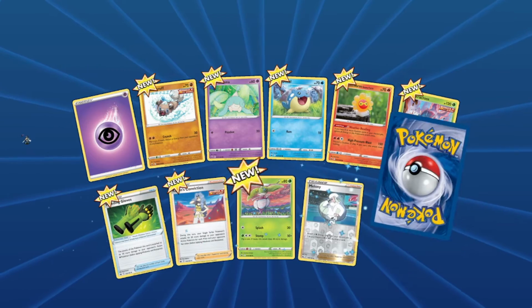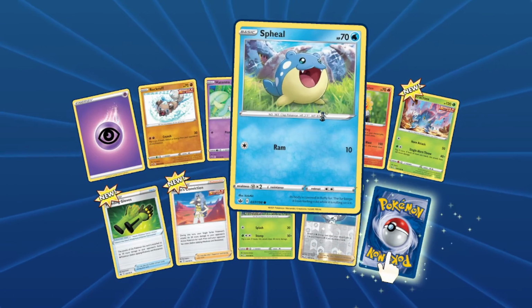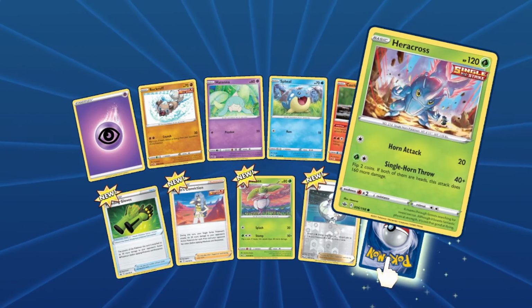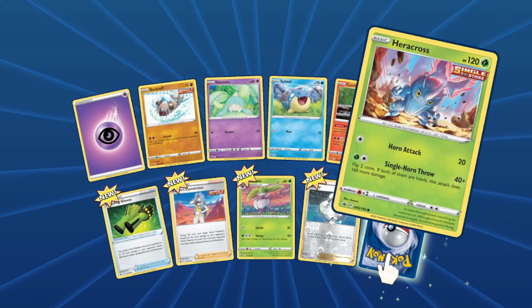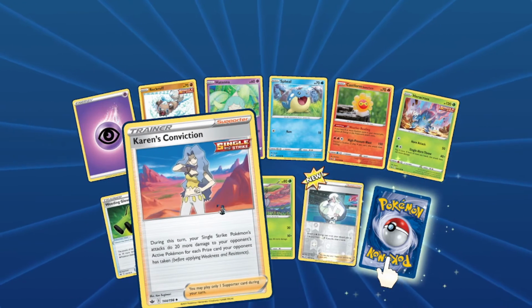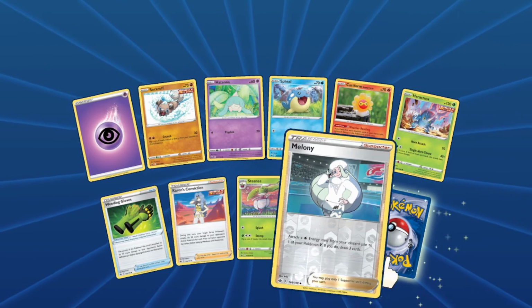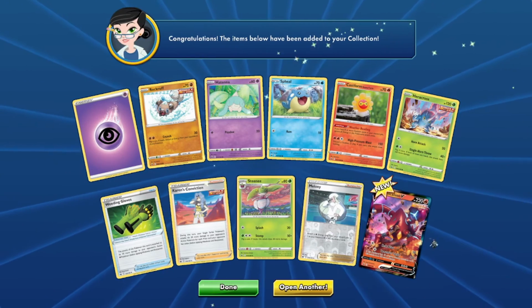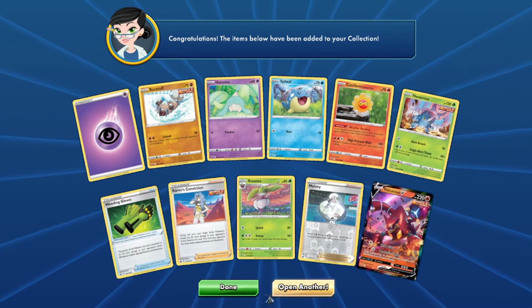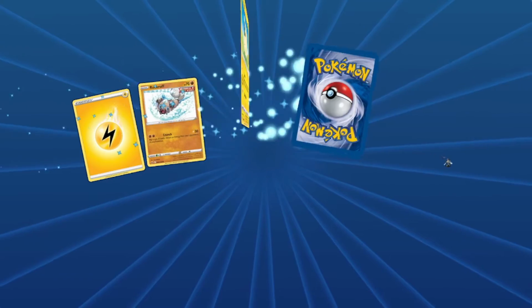I'll let all these get flipped over. Rockruff, Hatenna, Spill, Cast Form, Sunny Form, Heracross, Weeding Gloves, Karen's Conviction, Stanee, Melony, Reverse Holo Melony, and... Falcon V! Open another. I got another pack. Here we go.